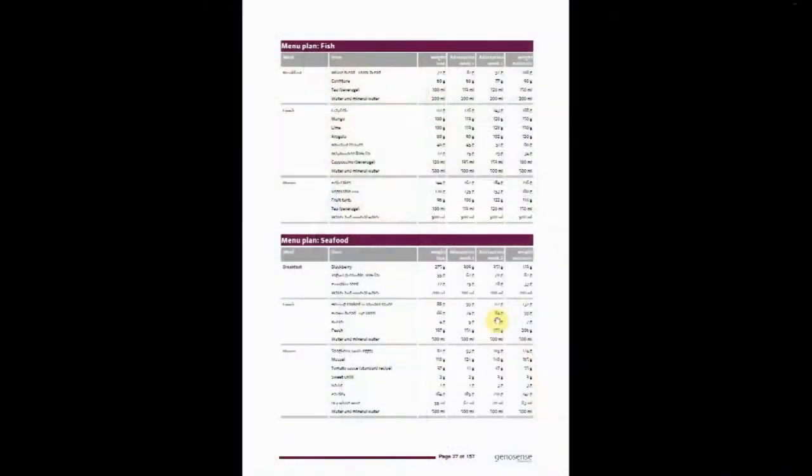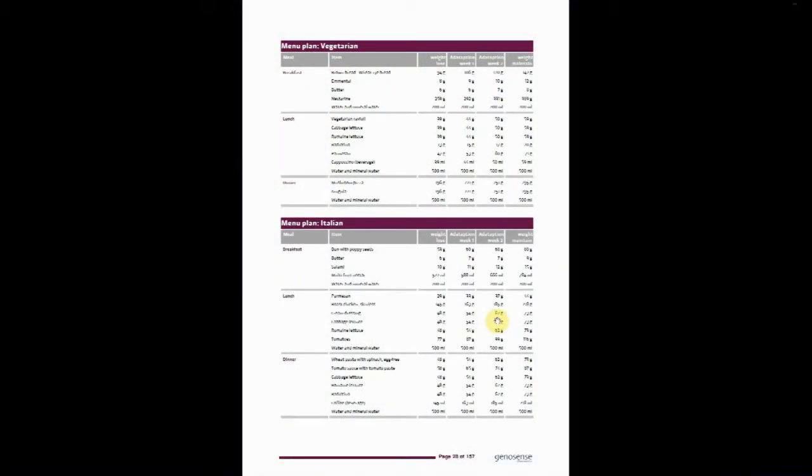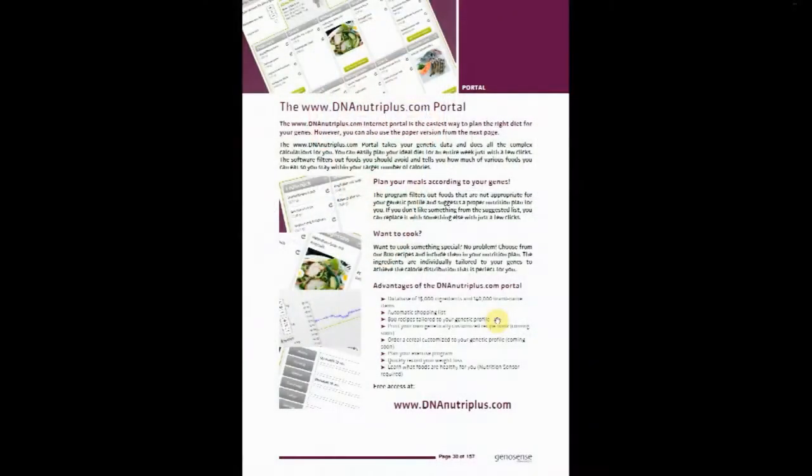And this is just one menu. You have several other menus, some for seafood, some for fish and so on. So this is probably a very easy way of planning your nutrition. The problem is that you are less flexible because you really have to follow one of these, and you can't mix and match things. So if you're interested in an easy program, this is the way to go. If you want it more flexible, then you can use the DNAnutriControl portal. And this is something that I've explained before for the ones that want to gain weight.